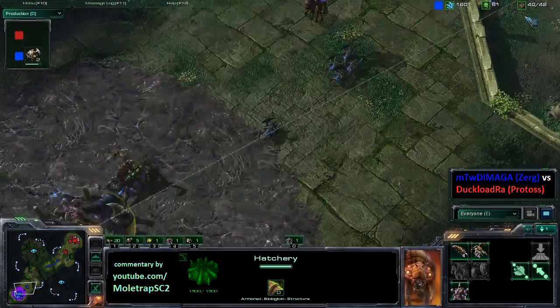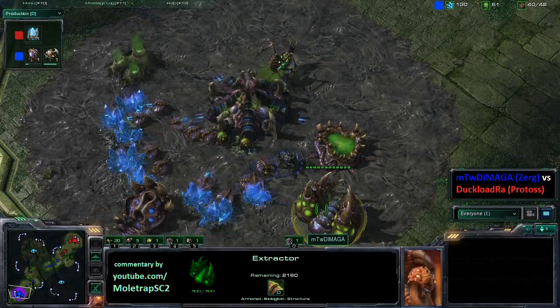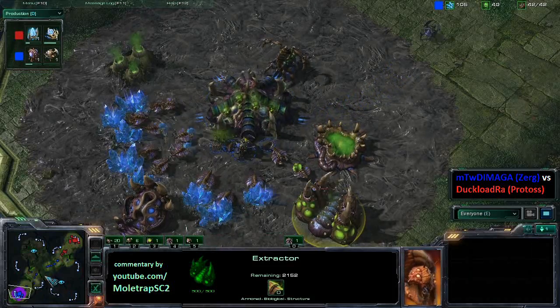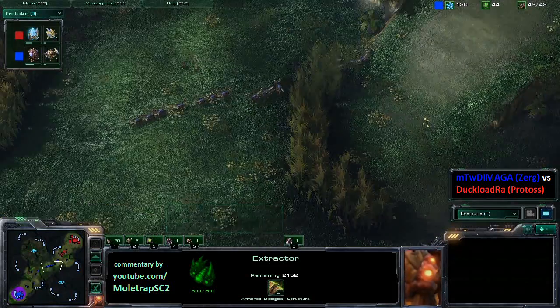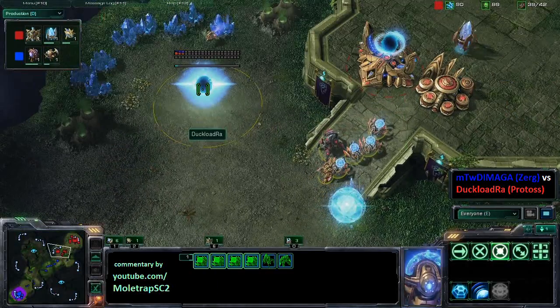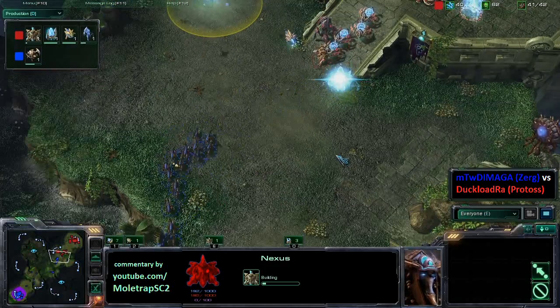Tons of Roaches coming out, and he's just producing a one-base Roach Rush. Look at this. He doesn't even have any more guys on gas. Okay, now he does. Never mind. But he has a little bit of gas incoming to make some Roaches, and these Zerglings are spread out. That's really strange. Oh no. DuckloadRa's pushing down his ramp. It's just going to come down to where he is. Zerglings coming in. Is he going to fall back up the ramp?